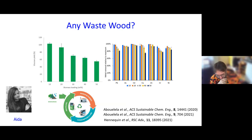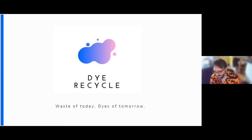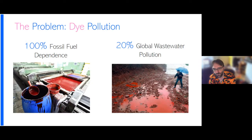indestructible. Now, Ida couldn't form a company on this because we already had. So she had this side project where she was working on textile recycling. So we were originally trying to do chemical recycling of waste textiles. And what she discovered, almost accidentally, was that we were much better at recovering the dyes than we were at recycling the textiles. So we could sort of do both at once. But if we focused on the dyes, we had something really unique.